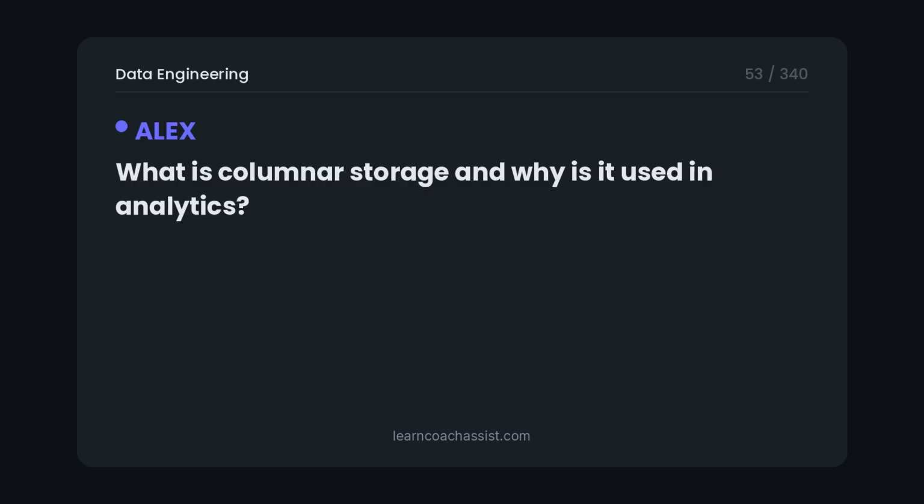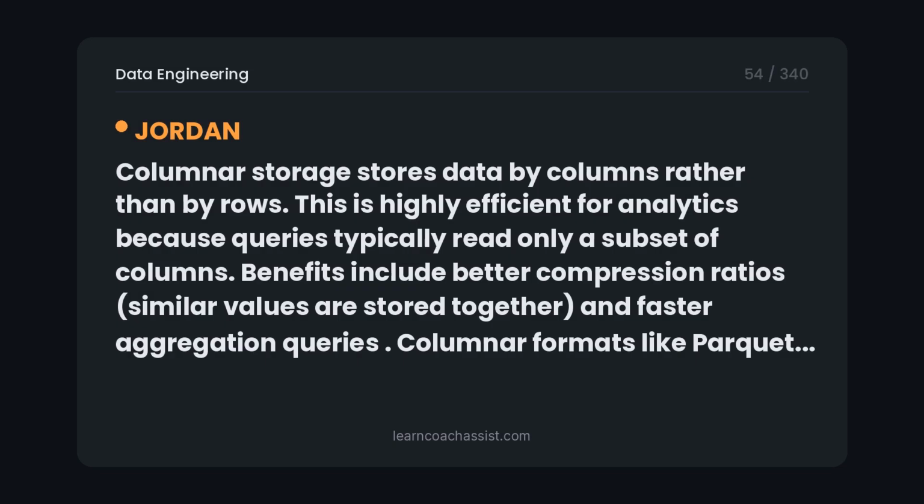What is columnar storage and why is it used in analytics? Columnar storage stores data by columns rather than by rows. This is highly efficient for analytics because queries typically read only a subset of columns. Benefits include better compression ratios, since similar values are stored together, and faster aggregation queries. Columnar formats like Parquet and ORC are standard in data lake and warehouse systems.